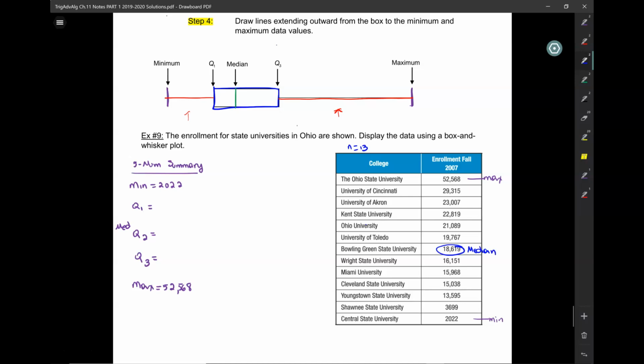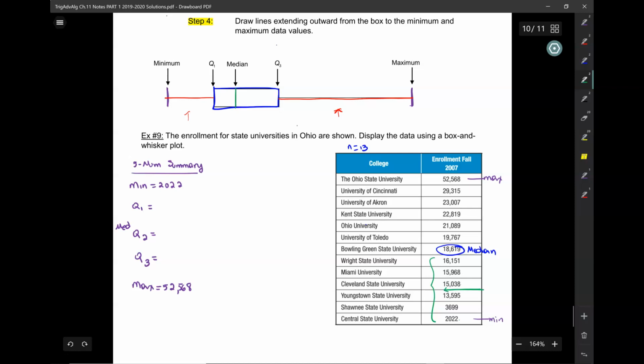Okay, now what I need is Q1 and Q3. So basically, from the lower half, I get my Q1, right? And that has to be the median of this. All right, so how many do I have in my lower half? 1, 2, 3, 4, 5, 6, right? So the median has to be smack in the middle right here.